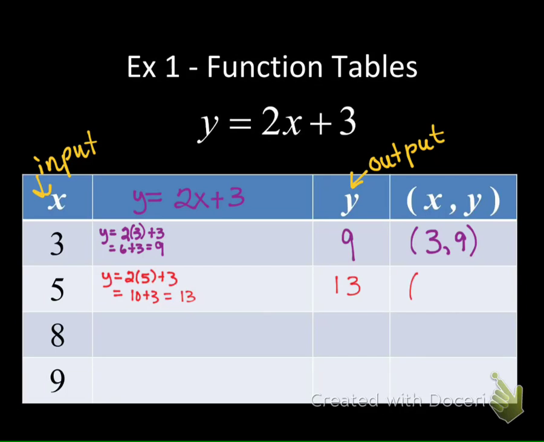So Danielle, what was my x value? What was my x value for this equation, for this part of the function table? Well, it tells me right here, what's x? So that's going to be my x value, 5. What was my output? What did we solve for y, Danielle? So I then rewrite that as my ordered pair.